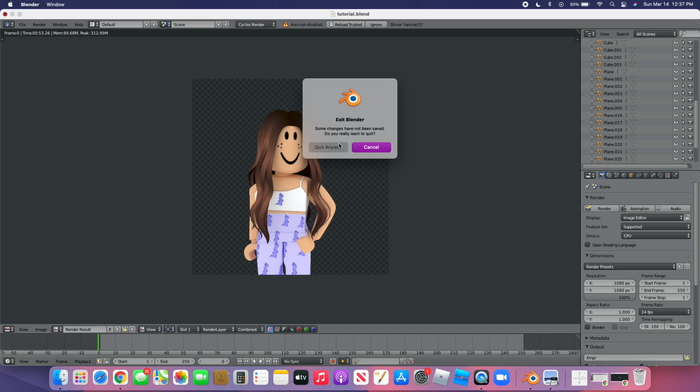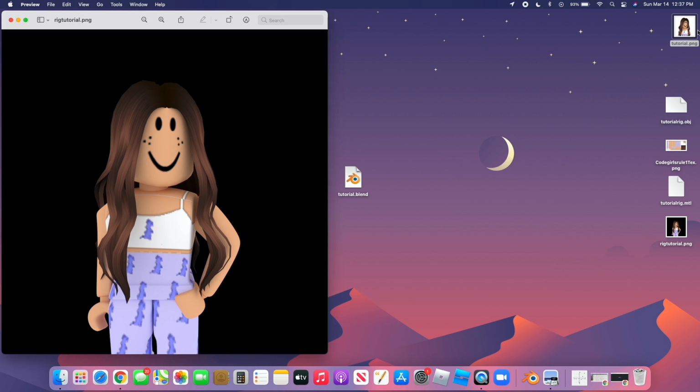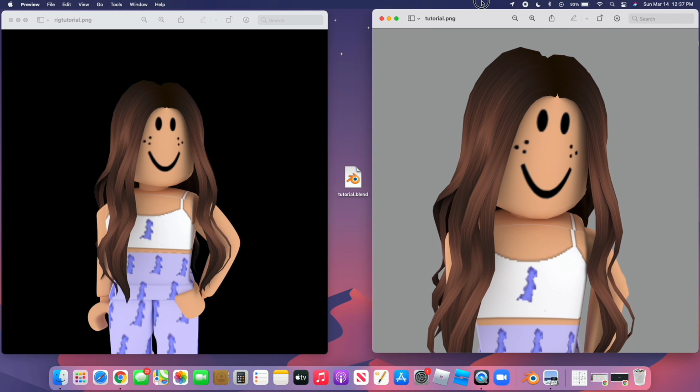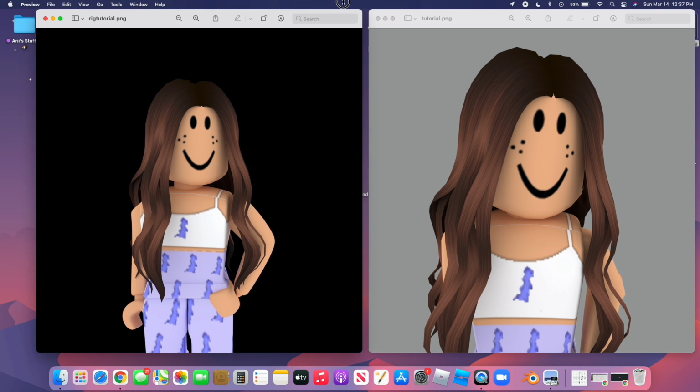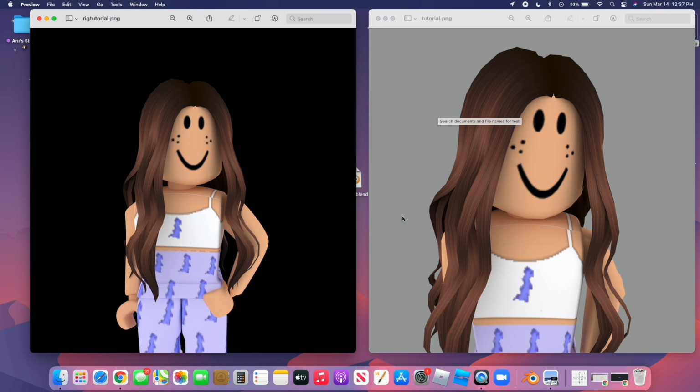And even if it's not transparent, you can still do your own background, and I can make a tutorial on that if you guys want. So anyway, here are the two GFXs side by side without a rig and with a rig, and they are slightly different. I think I like this one a lot better, especially because if you look here at the elbow, it's a lot smoother, while here it's kind of chunky there.